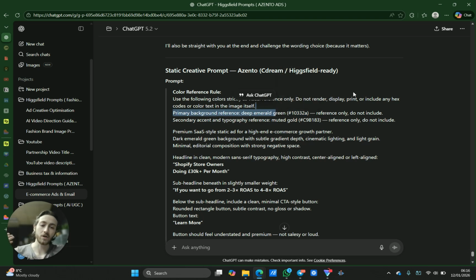One thing that I noticed when trying this in my personal time is sometimes it will include the hex color inside of the actual creative, which is really annoying, because certain creatives that I made in the past look really nice. I was going to use them, and then only to look a bit further, and it has the actual color code slap bang in the middle, and it just ruins the whole thing, right? You can edit it out, don't get me wrong. With the use of AI, you can edit it out, but again, it just takes time, right? Whereas if you include this in your original prompt, it just mitigates that factor completely, okay?